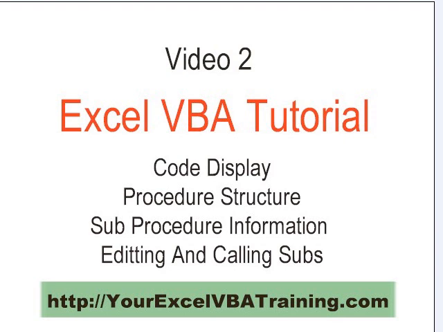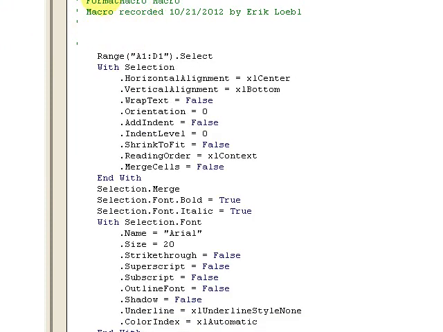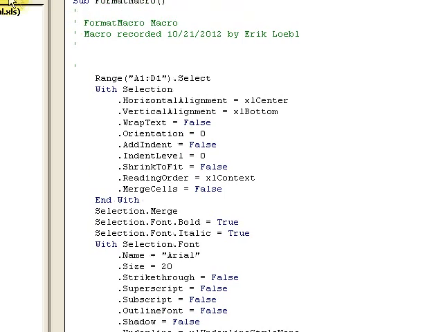Code display. For one, when we have a code display, we're looking at, let's say, our other module. We're looking at the comments. Comments in VBA are prefixed with an apostrophe, and the apostrophe turns it green if you so choose.